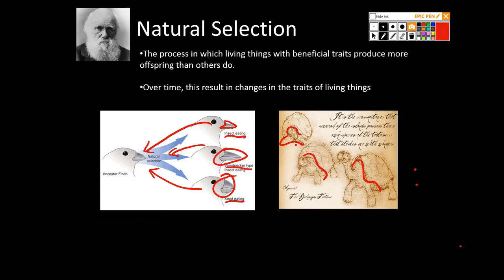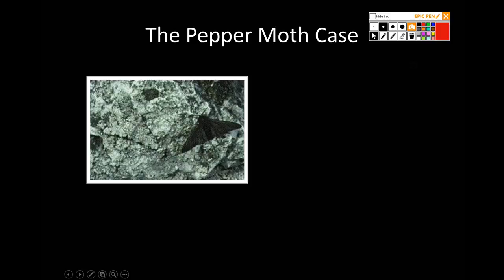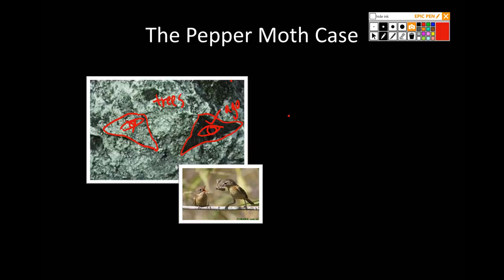Now, to really emphasize how environment can affect the natural selection process, we can look at the pepper moth. There are two variations of the pepper moth, one of which is lighter in color and the other is dark. They live in light-colored trees. As we can see, light moths are camouflaged. This trait is selected for. The dark ones are highly visible. Thus, the trait is selected against. Exactly why the selection process is for or against for the pepper moth is that if the predators, the birds, cannot see the pepper moth, then they will be less likely to eat it, which leads to higher survivability. And this led to the population of the pepper moth to be more commonly light in color.